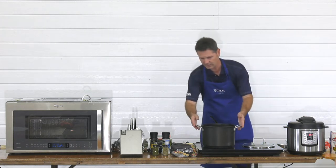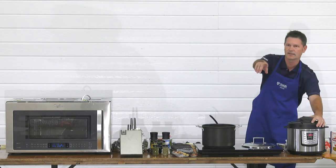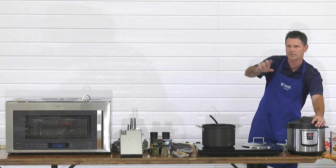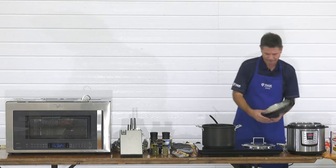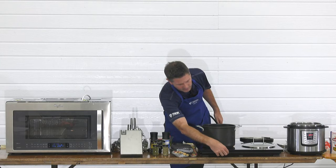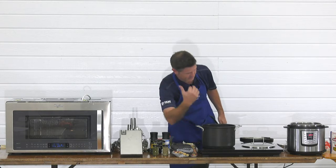Well, this hopefully comes to a boil at some point. Do you find on yours, what boils faster when you do the temperature or you do the up to 10? I think the 10. Do you really? Yes. Well, let's try that. I'm doing this all backwards. There, let's try 10 and see what happens that way.